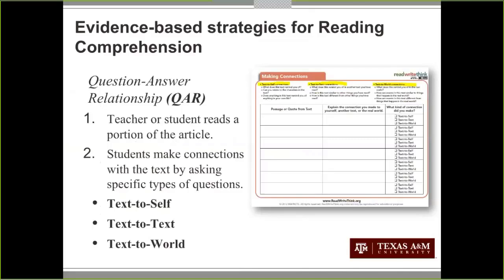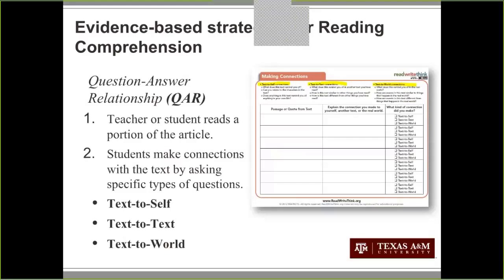And here's another template called Making Connections that you can download from Read, Write, Think. It asks the student to think about making connections. How does it relate to themselves? Like in the instance with the article with the dog. I know Ashley and I are animal lovers, and I've lost several animals, and it was like losing a brother or a sister, and I mourn their loss to this day still.